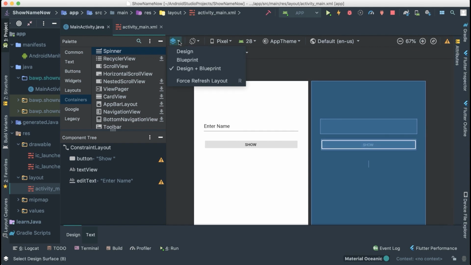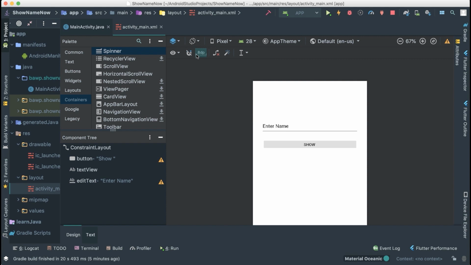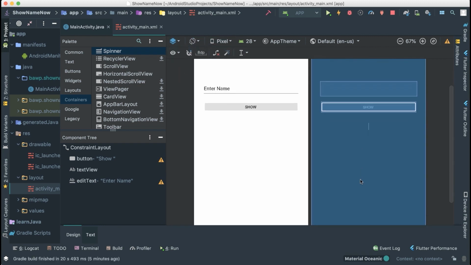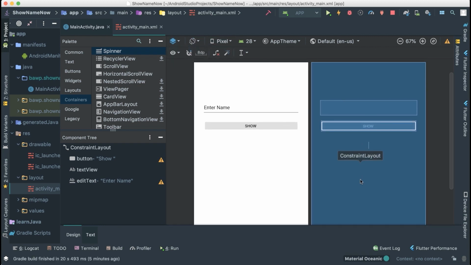And then we have here this way in which we can change how we want to show, either with this blueprint or just design. So this, like I said before, is the design because that's where we design. This is the blueprint, so we can actually see how things are being wired up. So if I just say design, notice we just have design. If I want to see just blueprint, there is only blueprint. If I want design plus blueprint, this is what you see. So you can play around and change it as you wish.